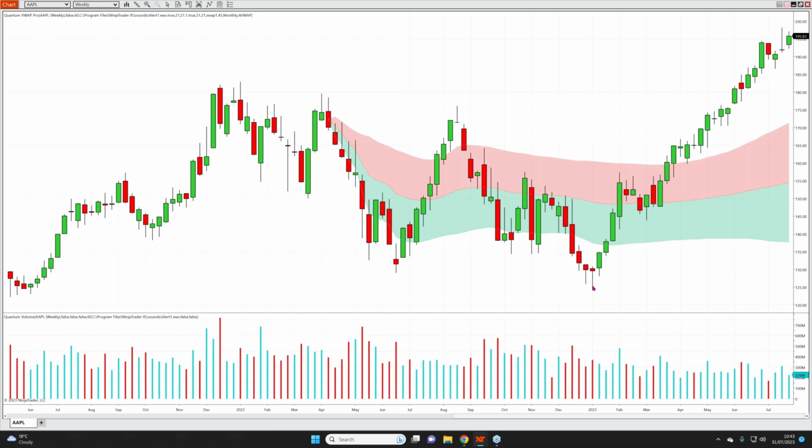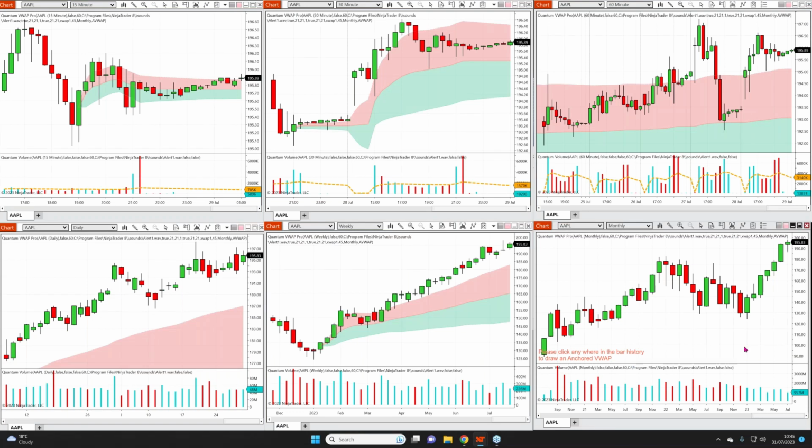Another area might have been down here, for example, lots of buying coming in here. We've got some nice hammers coming to a pause point, narrowing spreads and hammers. So that would have been another typical point that we might have looked at for a potential low to see where we're going with the VWAP. And there we go, off we go up to the upside on the weekly time frame. Wonderful trend run higher for the stock.